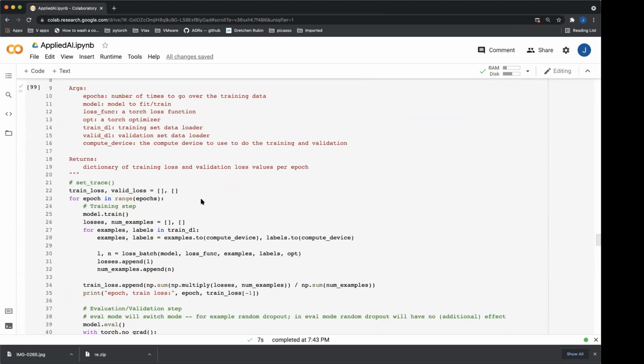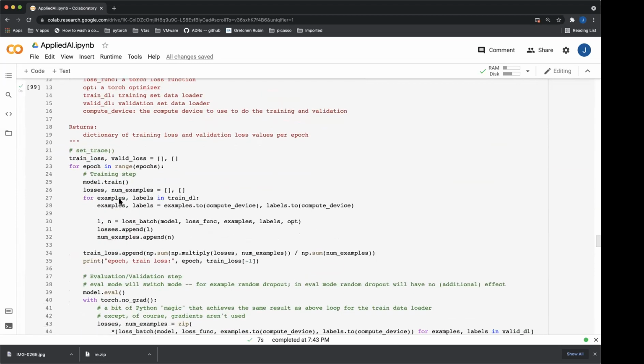So I'll try to go over this fairly quickly, but if you have a question, do feel free to stop me. This part from here, where it starts the epoch and starts with model train to this print statement, is training. So you can train in just a few lines of code with PyTorch. Of course, you had to define all this other stuff before. So the model, you set it in training mode. If you want to do evaluation or validate the model, you set it in evaluation mode.